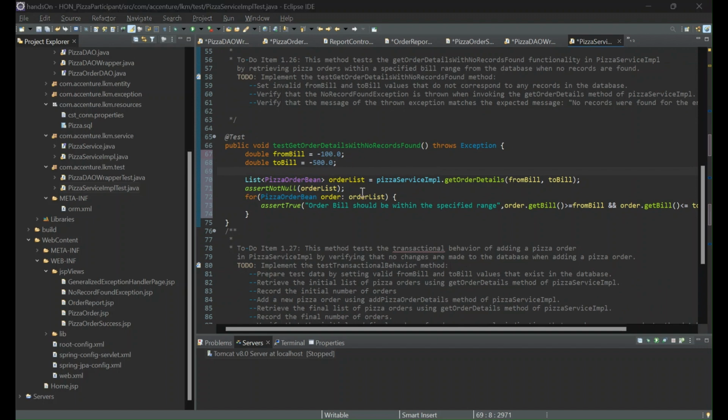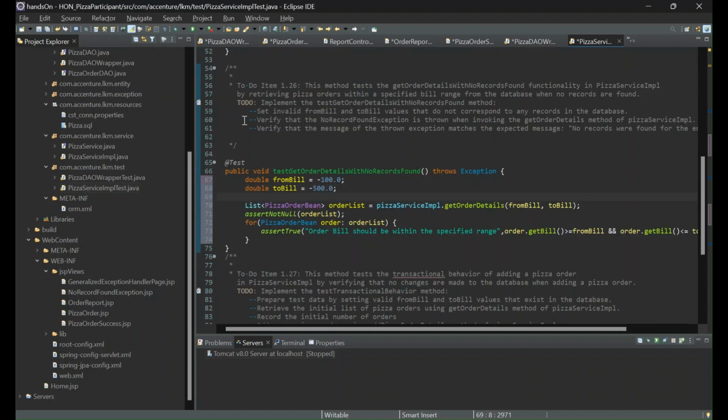Then we have to verify that calling this will throw a no record found exception. Okay, correct. So we did this, that doesn't correspond to any of the records. Verify that the no record found exception is thrown when invoking the get order detail method for this one.